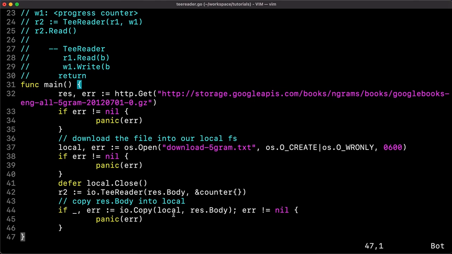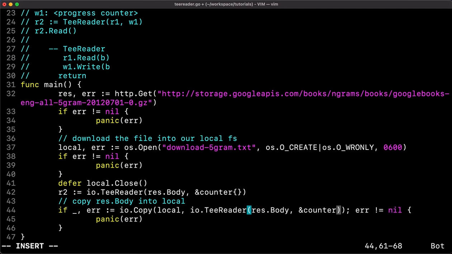And the TeeReader will ensure that each time the copy will call read from the, here we need to change effectively to change R2, which is the TeeReader. So just do something like that. It's easier to read. Rest of body, and then we have our counter here.